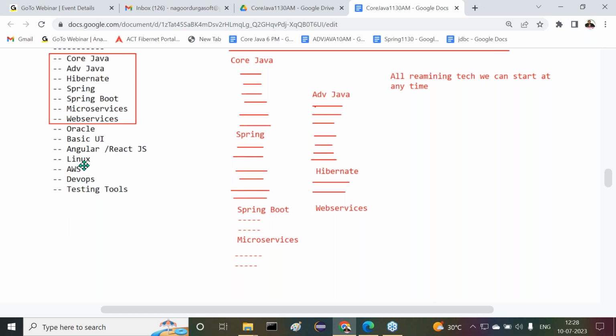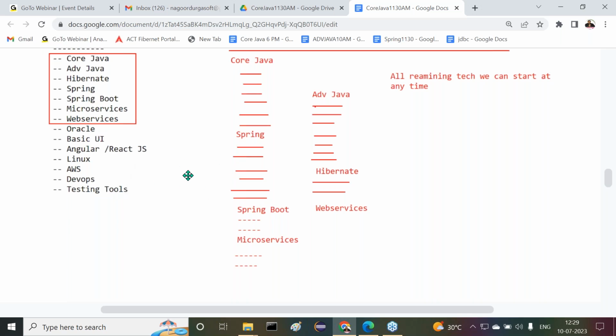Nowadays in the market, the trending one is Linux, AWS and DevOps. On only this part, you are able to get a job. All together, if we keep all of them in your resume as a full stack Java developer, your resume will get more priority when compared with others. More chances are available to get a job in the software industry. Almost all 4 ways you are able to get a job. In either of the domains, we are able to survive. Understand it clearly? Okay.